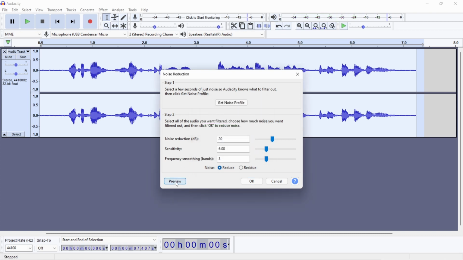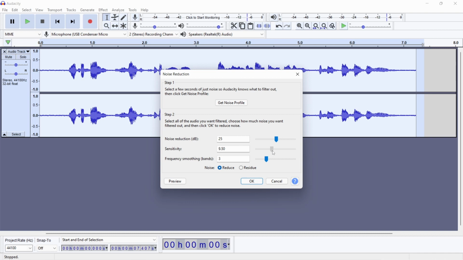And if you noticed, all of the background noise has gone in that. After that, the next option is sensitivity. This basically decides the amount of audio that will be considered as noise. Again, if I take it to the highest value, which is 24, then more noise will be removed, but this will happen at the expense of your audio.